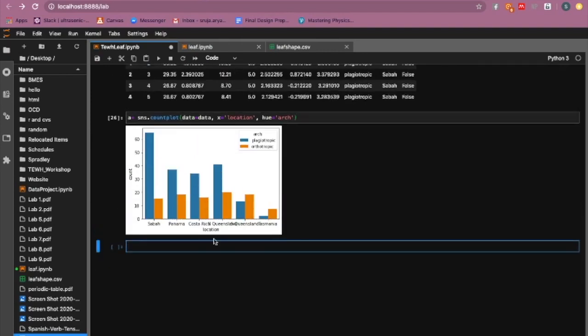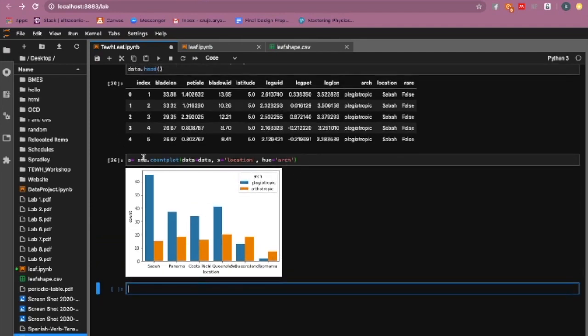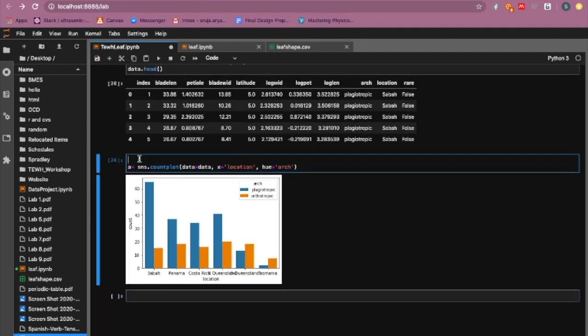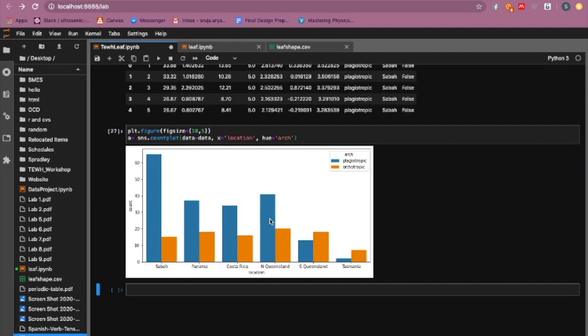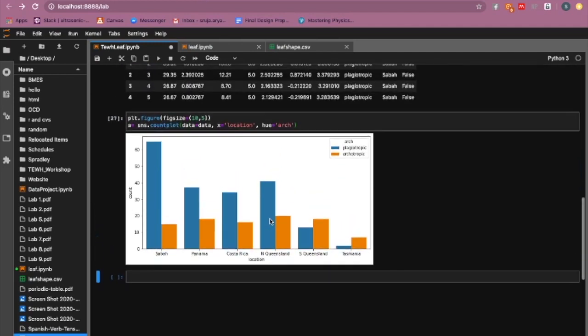Alright, so that's what it looks like. Pretty good, except I see there's kind of an issue here with the x-axis. There's things running into each other, so I can adjust the size. So I'm going to go ahead and adjust the size up here. I'm going to go plt dot figure, and then figsize equals, and then let's do 10, 5. So I use documentation to look this up. If you guys ever need to learn anything, please don't be afraid to look at the documentation on the Python Pandas documentation, Matplotlib, Seaborn documentation.